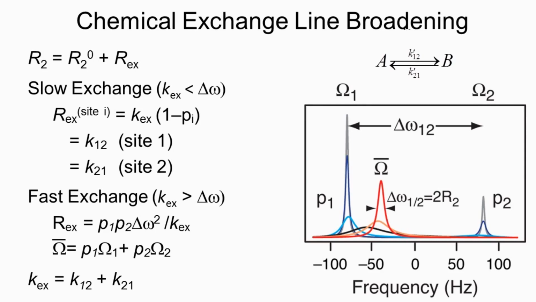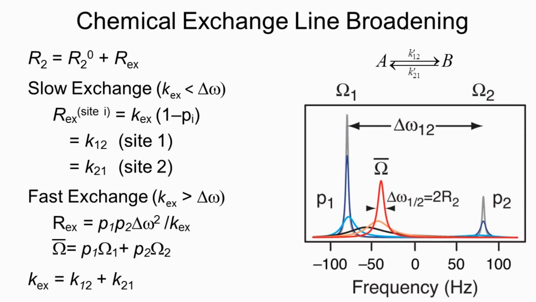In the slow exchange, we have some limiting result about how broad the lines are. In the fast exchange limit, we have the Redfield result. In the middle, it's mostly numerical calculations. There are some approximations for what happens in intermediate exchange, but the approximate equations are complicated enough that it's almost easier just to do a numerical simulation.